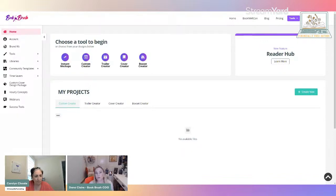The box set creator is used so often. A lot of books, especially if you're using ads and you have series, a box set image is a great way to get sales. We've all binge-read and we all binge-watch TV. So a box set image is a great way to let your readers know that there's more to be read in that series, and sometimes that's the push they need to purchase your book.